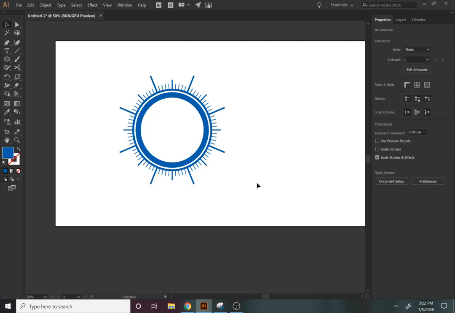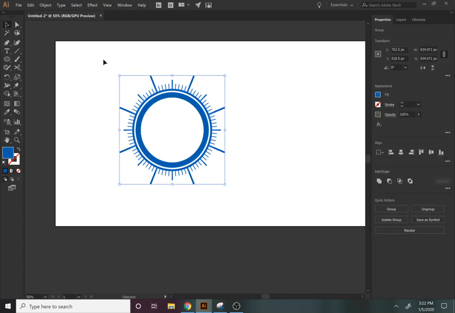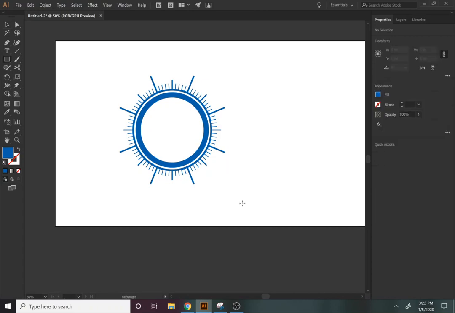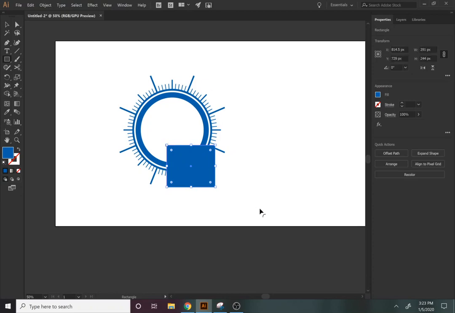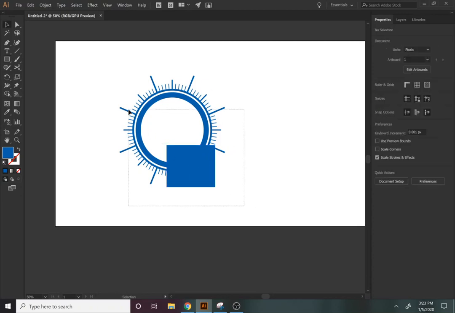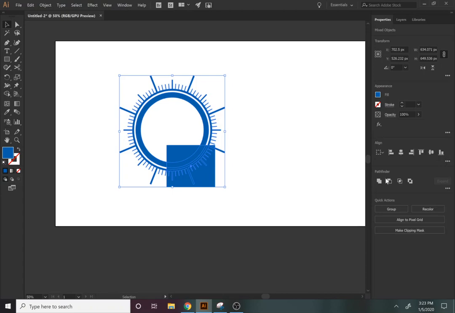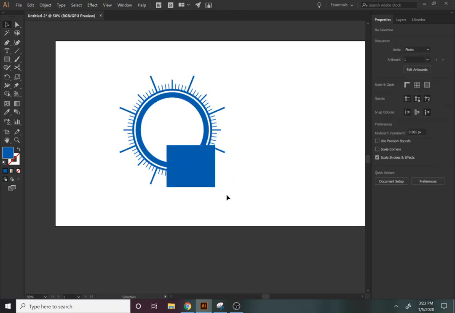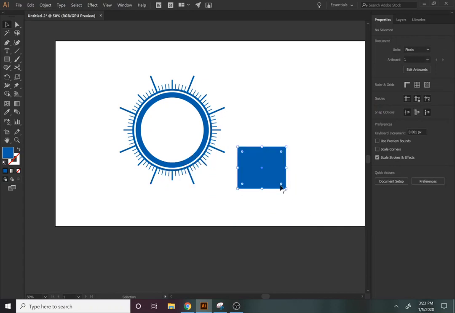All right, so let's go ahead and unite all this. Now, even though we united this, it's still what we call a compound path. It works in many ways like a group. So if we were to take a little shape here, and want to cut out a shape from these two, it would treat them as if they were all on separate layers. So for instance, Minus Front takes away several bits of the different areas here, even though it's supposed to be a united thing. So that's why we have to be a little careful about this.